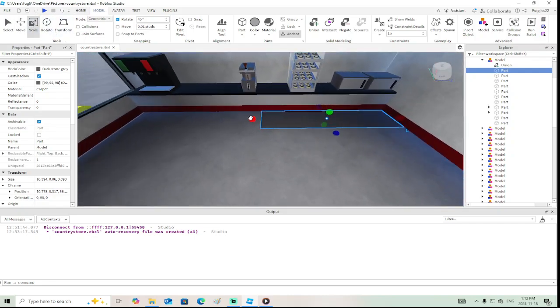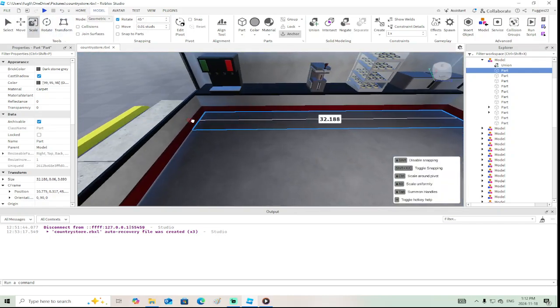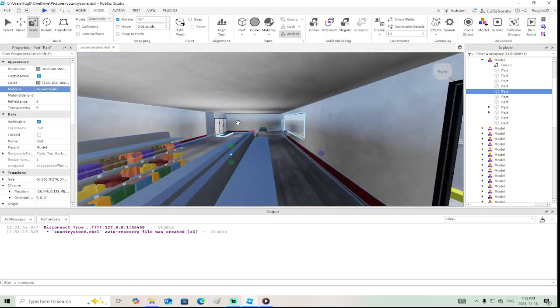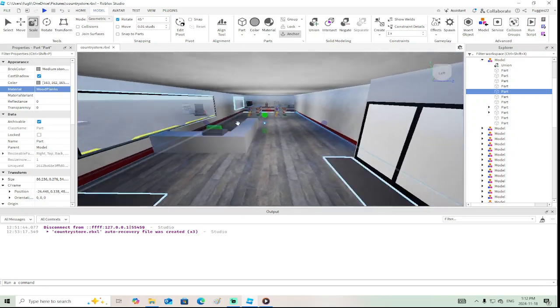Cool. Scale that like that. Now for the floor here, there we go. Wood planks. Oh, that's nice. It's starting to come together now.